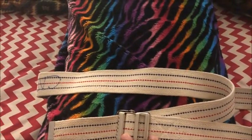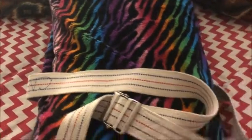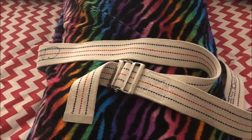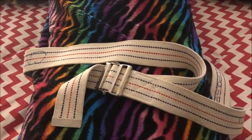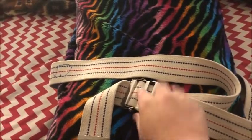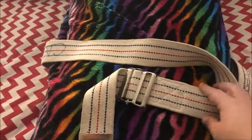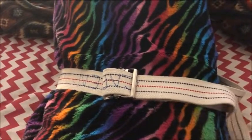So we have the gait belt on the pillow now. This is actually not on correctly — it's way too loose for this person, we'll call it a person. I'm going to put it on so that it's a little bit tighter and then show you guys the super simple trick to make it tighter without having to constantly adjust it and go back and forth with this clip, because these can get really annoying really quickly.